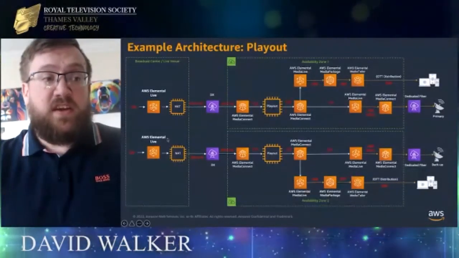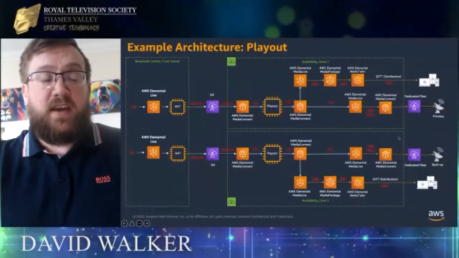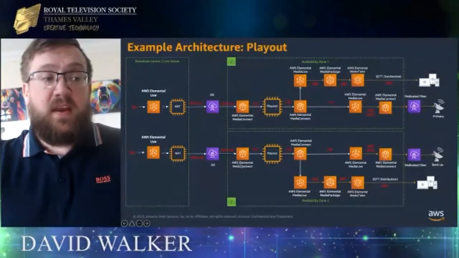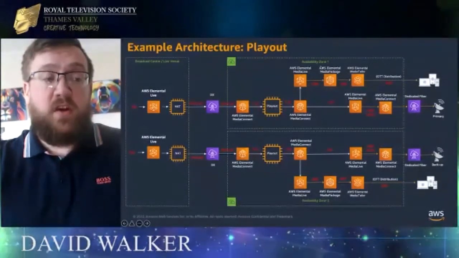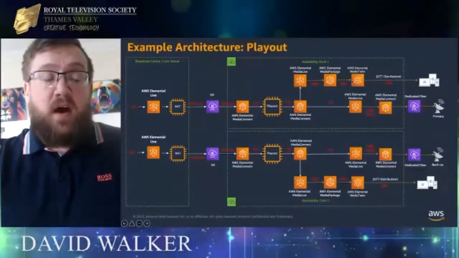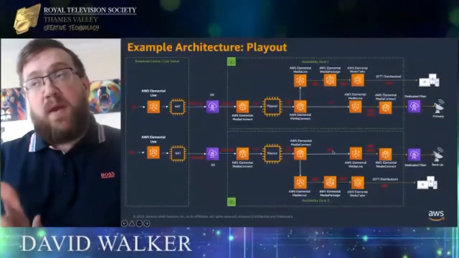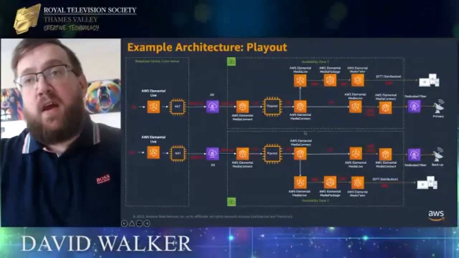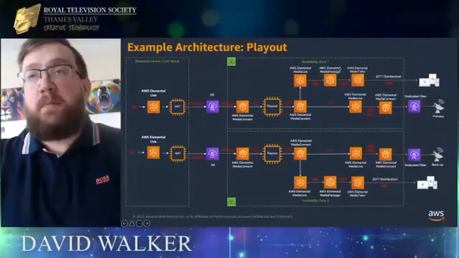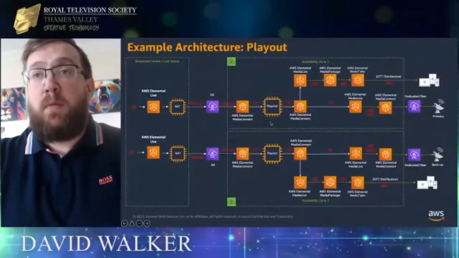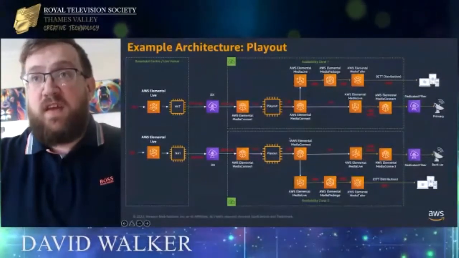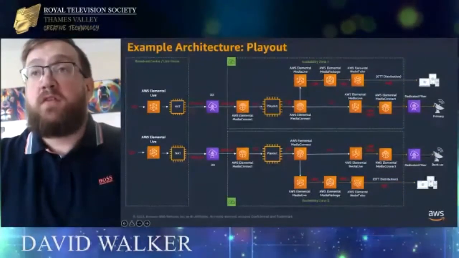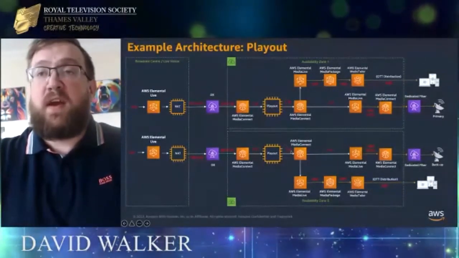What this diagram's actually showing you here is a redundant architecture. So you're using two identical signals coming in, you're feeding them into MediaConnect in two availability zones within your region, and then you've got separate outputs going down here. Just for clarity's sake, a lot of services from AWS and other providers as well, things like MediaLive and MediaPackage, by default run as multi-availability zone services. So they would be presented to you on a region basis. You'd see a region, but under the hood there'd be two distinct pipelines running in different availability zones.